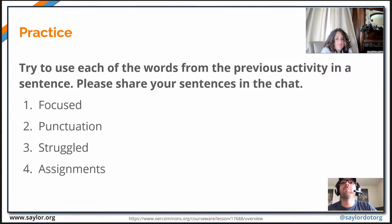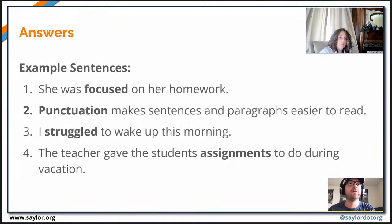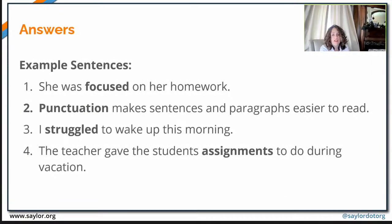I think we could potentially have a conversation about single, I don't even know what the word is. What am I talking about? But like whether things are single or plural, and the necessity of using these words in the proper context, whether it's assignments or an assignment kind of situation. Okay, so we'll take a look at some example sentences. I'll try to definitely touch on that.